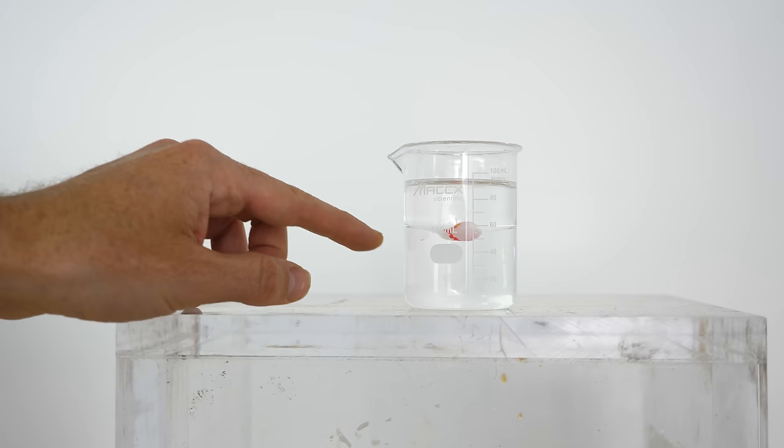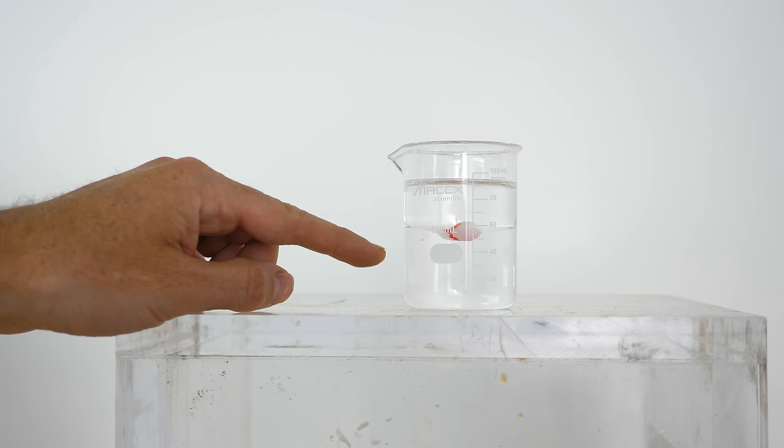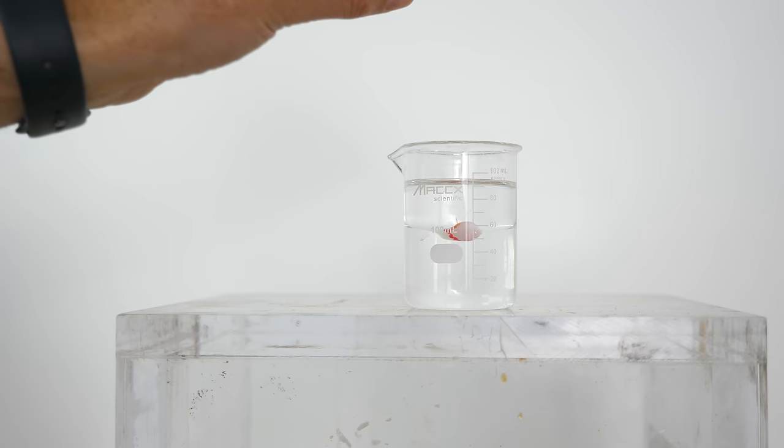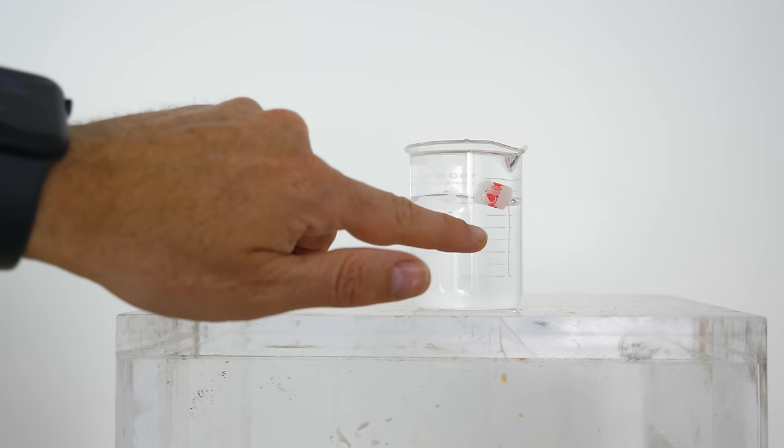So what I did is I just put water in the bottom and mineral oil at the top. So the plastic sinks in the mineral oil, but floats on the water. So I can raise it up by putting more dense fluid, or lower it down by putting more light fluid. So you can just adjust the amount of dense liquid you have in the bottom to get the correct height you want. So you can get the globe exactly balanced in the center while still having fluid all around it.